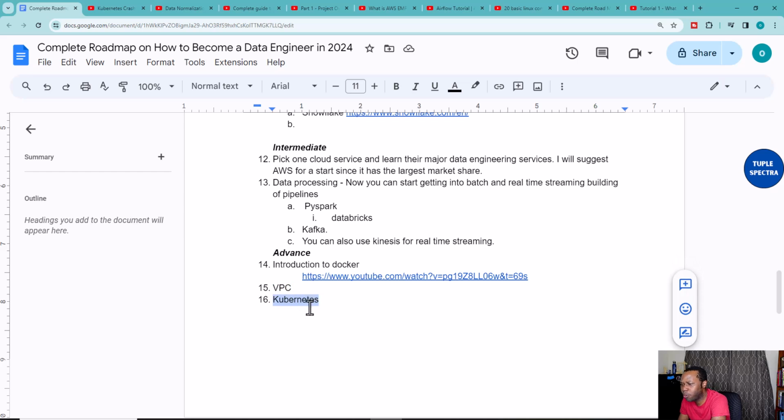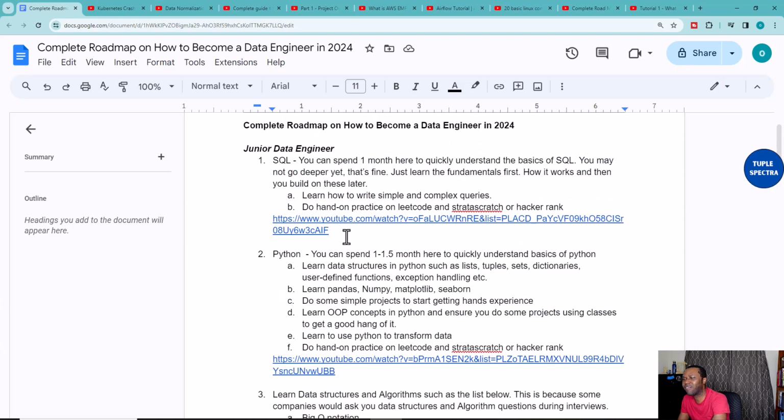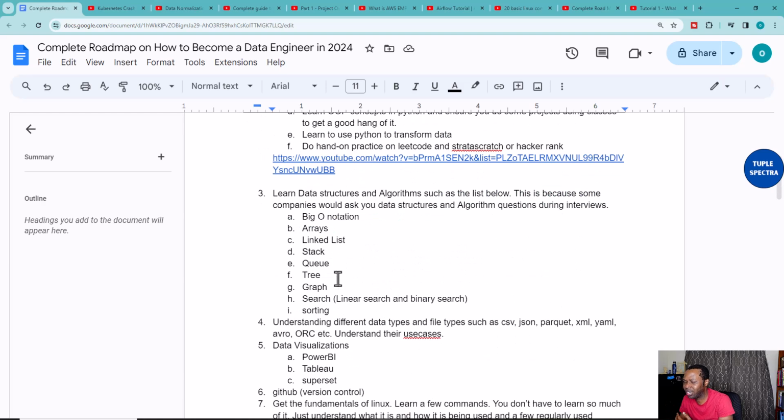I'm going to be updating this document from time to time, so that at the end of the day we can have a very robust and structured roadmap for you to become a data engineer in 2024. Even by the time we get to 2025, we will reevaluate everything we have here. Maybe some things are not important to be learned anymore in 2025. We will create another one, and that is how you will have the right roadmap to become a data engineer, or to advance your data engineering career, so that you learn what is needed in the industry versus the unnecessary things.